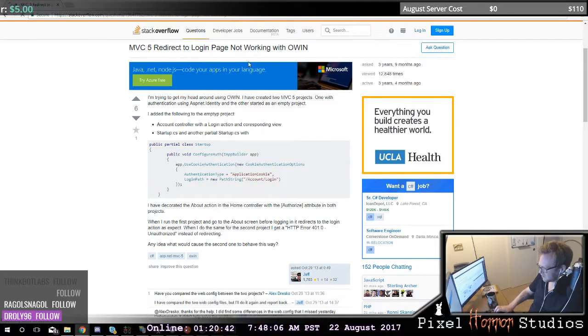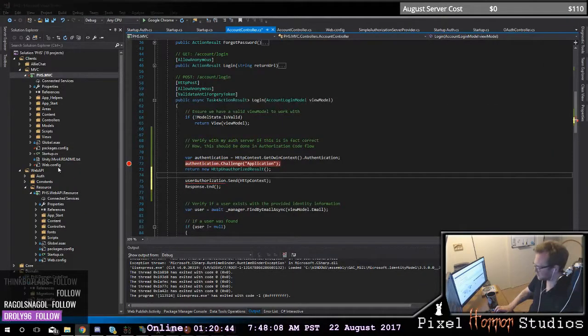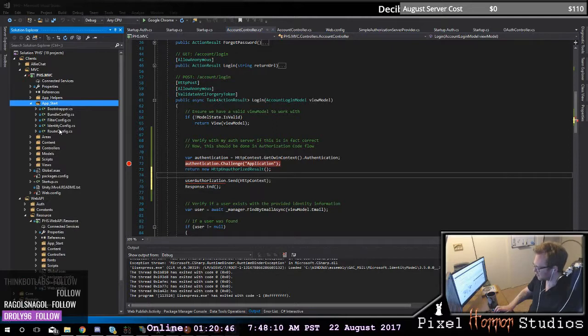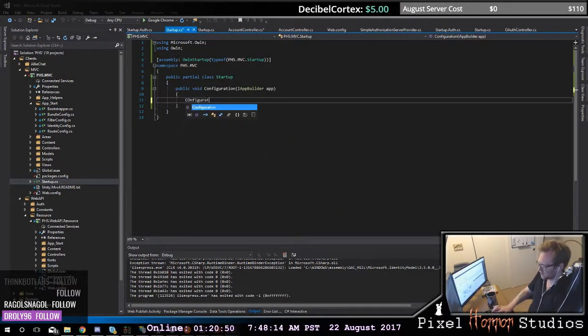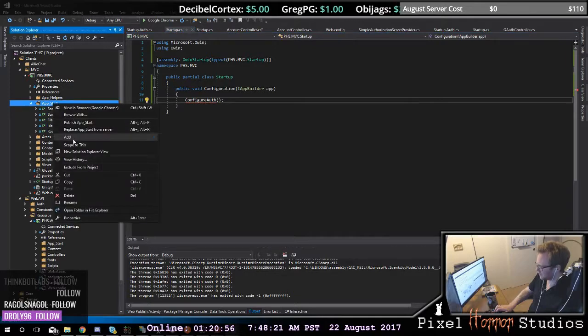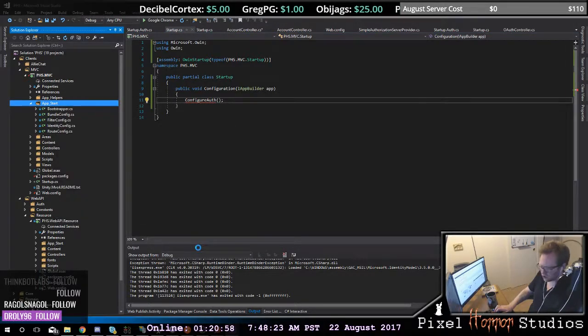So it's set here in the external cookies. So here in my auth startup, you need to have a configure auth, right? So then up here, you need to have another thing called startup, right?